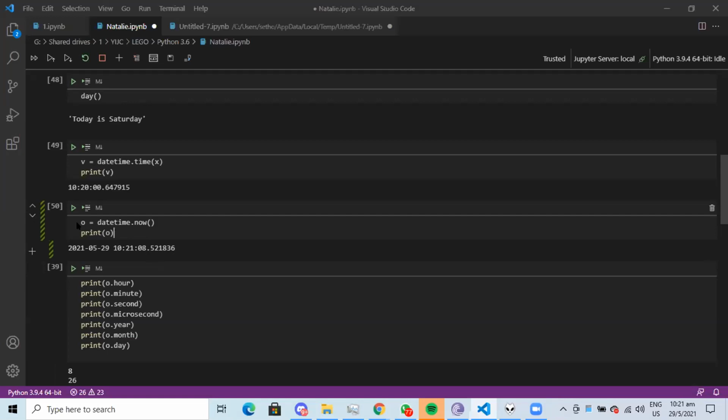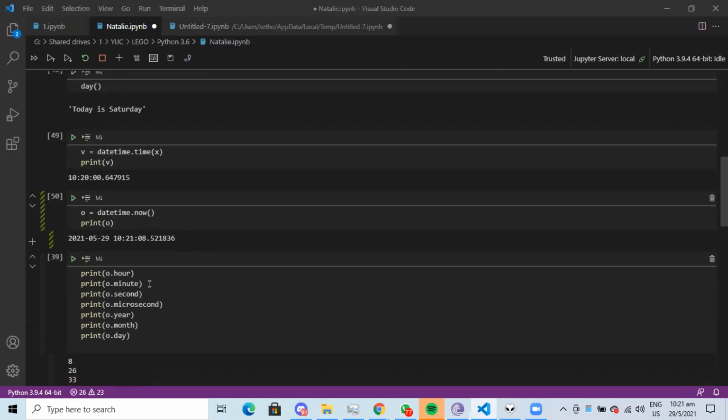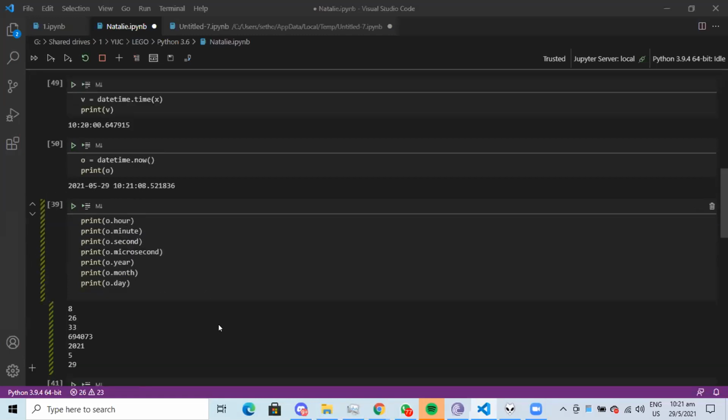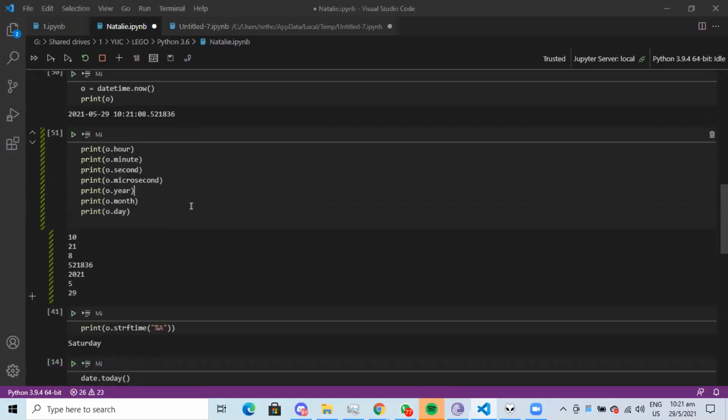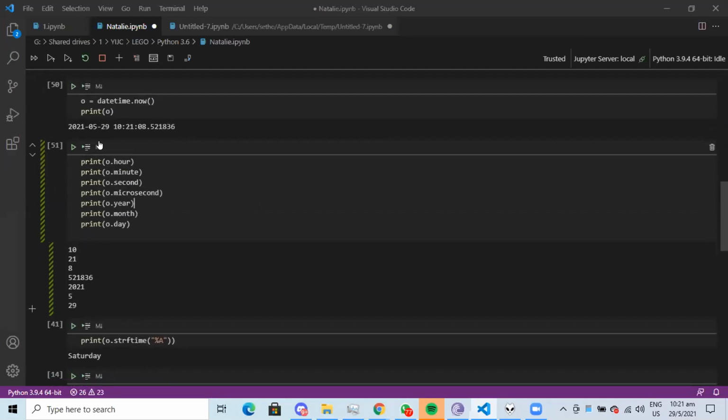So you can see o has the year, the month, the day, hour, minutes, seconds, and the microseconds here. You can use this to extract the data without doing any form of string slicing. If I run it, you notice that the information comes out.